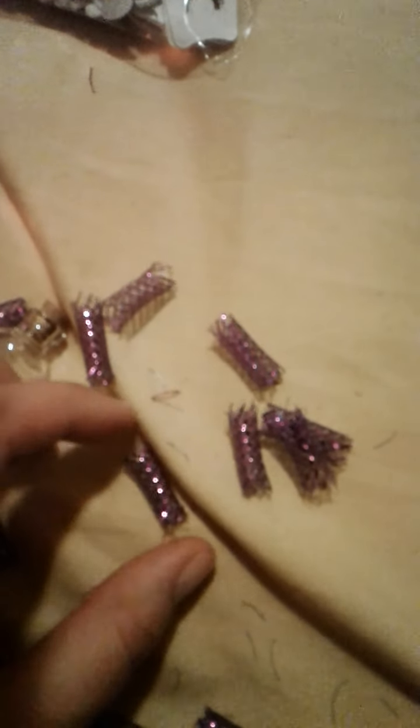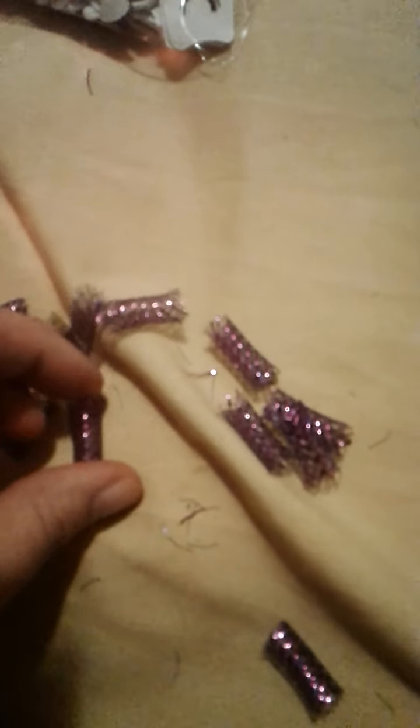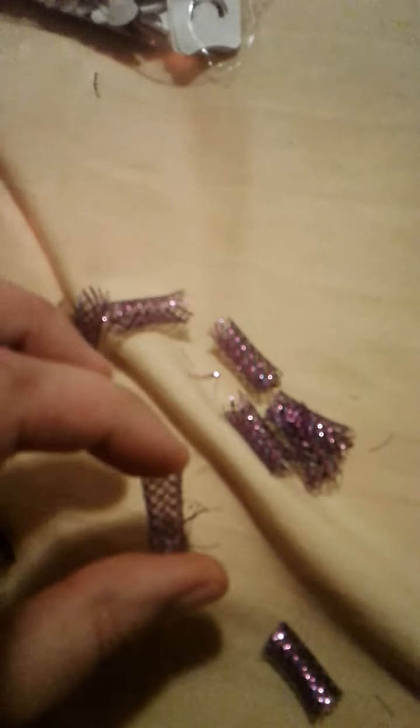Today I'm going to make a very quick DIY. I got this sparkly mesh string, it's really long, from Dollar Tree. I started to cut it, and these little pieces were because I cut it too short. So make sure you cut it long enough so it doesn't just unravel. I cut them about an inch, a little bit less than an inch, so that now they're fine.